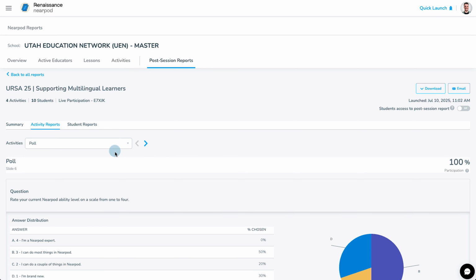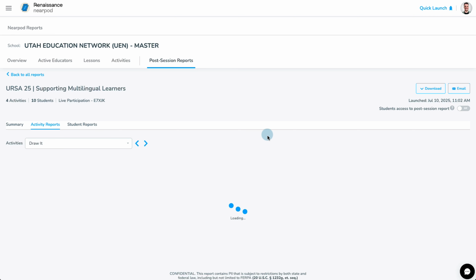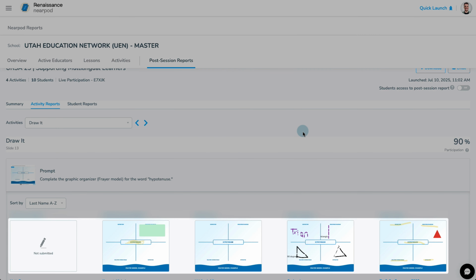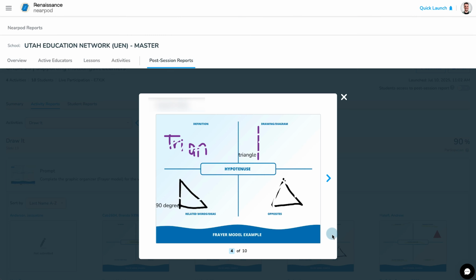So you can see we're on the poll activity right now, but I can change it to the draw-it activity and I can get data on how the students or the participants did with this draw-it activity. And I can see a preview of all of their responses here. But if I wanted to, I can also go down and click on one of these and it will open up a larger view for me to see.